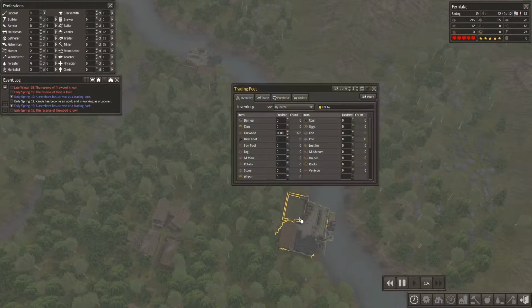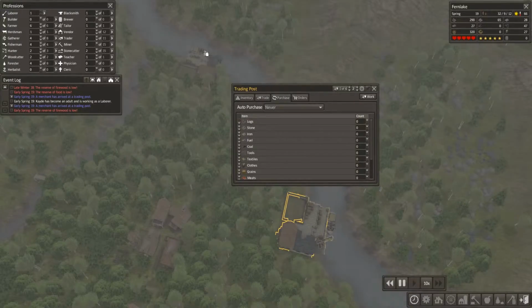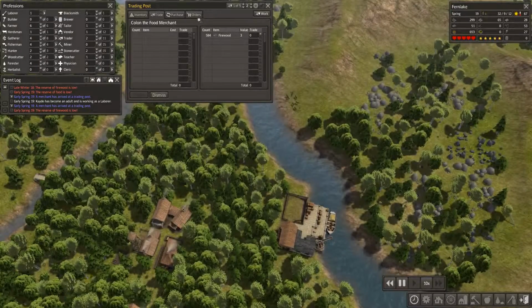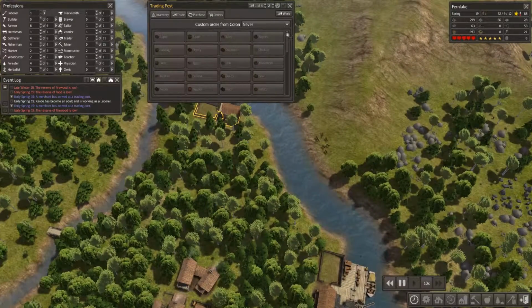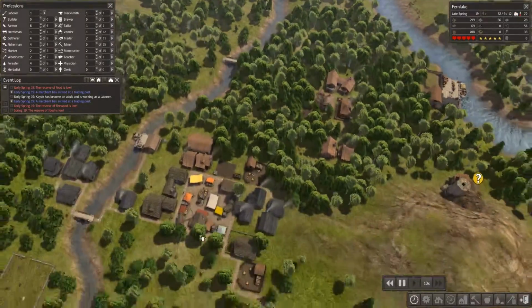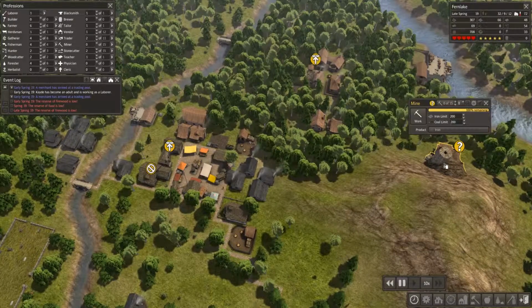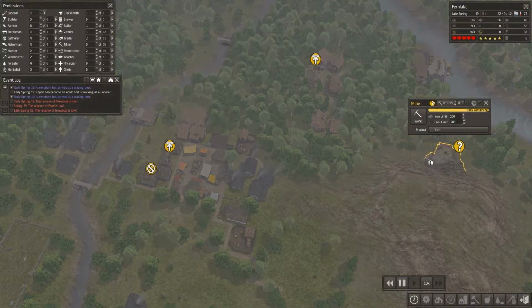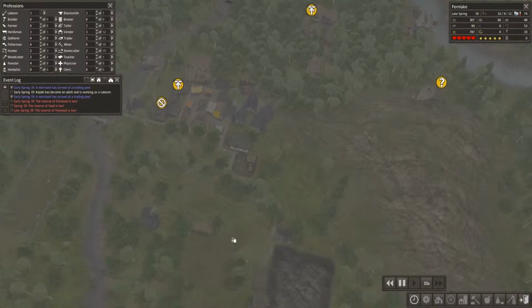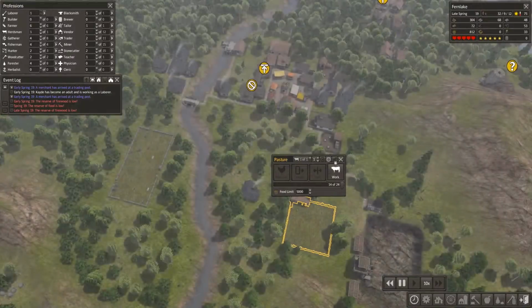And there is such a thing as auto purchase that you can do when the merchant arrives or leaves, which I will do eventually when I have a whole bunch of trading posts, but for the time being, I just want to purchase things manually since I don't have a very big population yet or a lot of space to keep everything. Well, we're not gonna use our mine just yet because we don't really have enough laborers to do that. How are our little chickens coming?